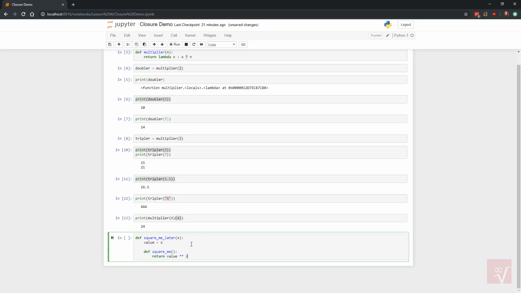Because of the way scoping works in Python, when I declare a variable at this level, anything at the same indentation level or inside can utilize that variable that's declared here, even if it's within another function. This is traditionally how closures may work in other languages, where you may not even pass the value in to this function. You're just using it based on scoping. And then, because we are creating a closure, we're not going to return the squared value. We're going to return square_me, which is essentially a reference to this function here.